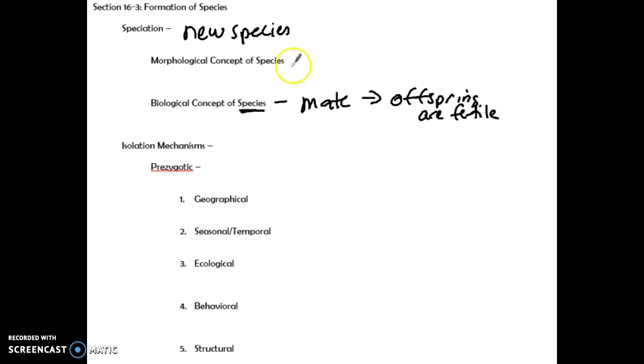In some cases, we can't base it on if they can mate, because some organisms are extinct. Some organisms aren't around for us to test this, so they do a morphological concept. And a morphological concept is two organisms might be in the same species if they look alike. So we have to do that with extinct organisms, because we can't test their ability to mate. Other times, we also can't do that with asexually reproducing organisms, because they don't have the ability, they don't use that process to mate. Therefore, prokaryotic organisms might have to be grouped according to what they look like.